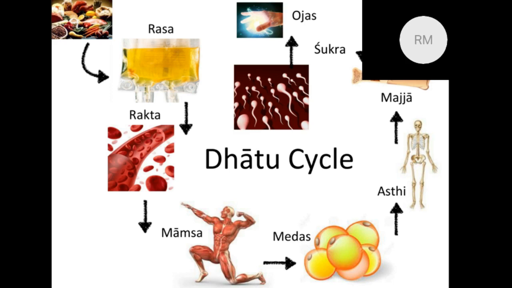In males it is also the physical substratum of reproduction, whereas in women it is the Rakta Dhātu, out of which the menstrual fluid comes, that is considered the reproductive element. So there's a difference. While in males the Shukra Dhātu itself is the reproductive component, in females it is the Rakta Dhātu which participates in the process of reproduction, although both males and females do have Shukra Dhātu. Is this point clear?